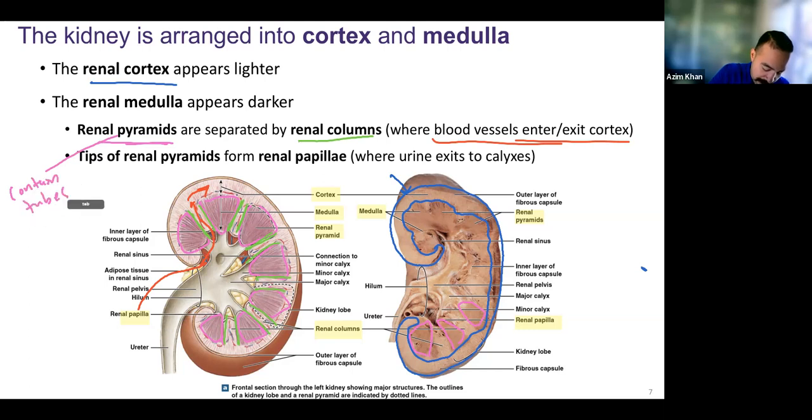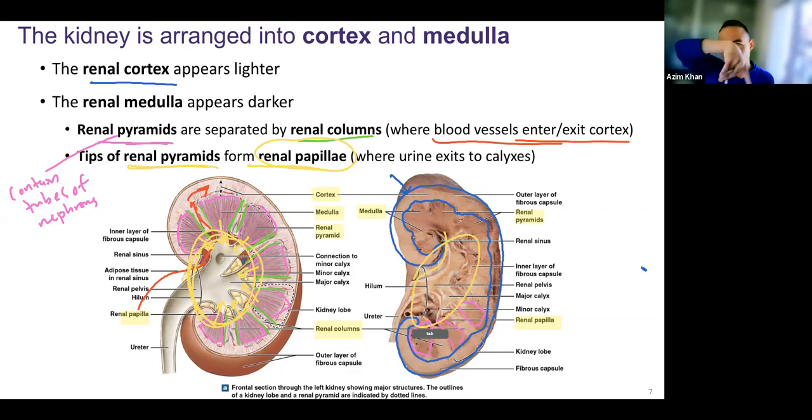We'll explain what nephrons are, but nephrons produce urine and help drain urine. And that urine will drain this way. Can you see my yellow? Urine will drain at the tips of the pyramids. The tips of the pyramids are called renal papillae. We've seen that word before. A papilla is a bump. We have dermal papillae, we have lingual papillae, bumps. So these renal papillae are these bumps that exit the kidney. So this center portion here is not technically part of the kidney. It's within the framework of the kidney, but they're separate structures that are draining out of the kidney.